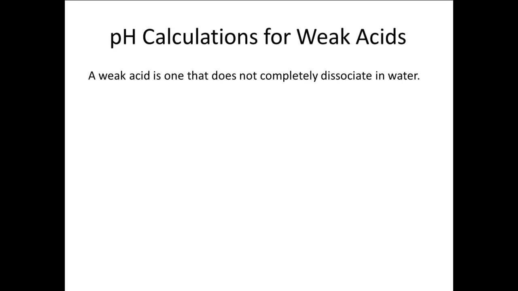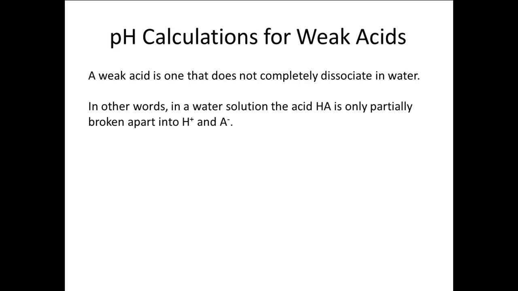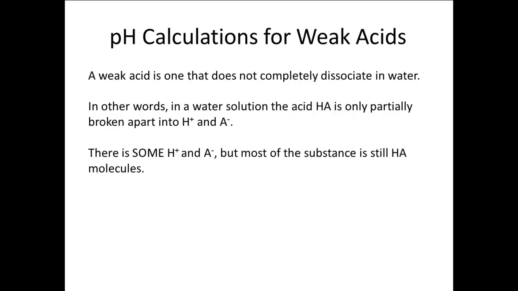A weak acid is one that does not completely dissociate in water. In other words, in a water solution, the acid HA is only partially broken apart into H plus and A minus. There is some H plus and A minus, but most of the substance is still HA molecules.